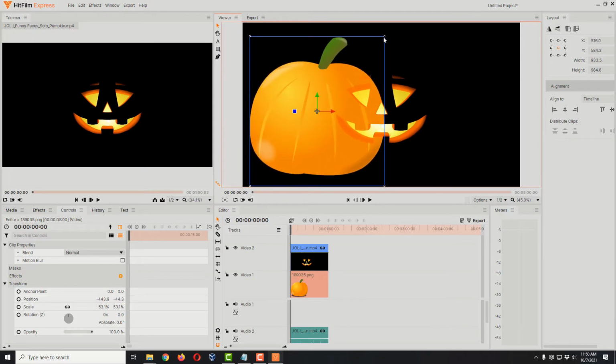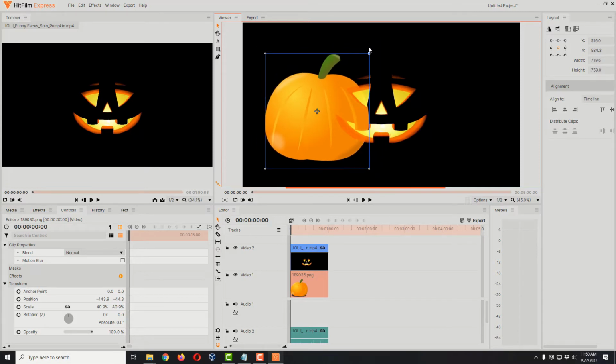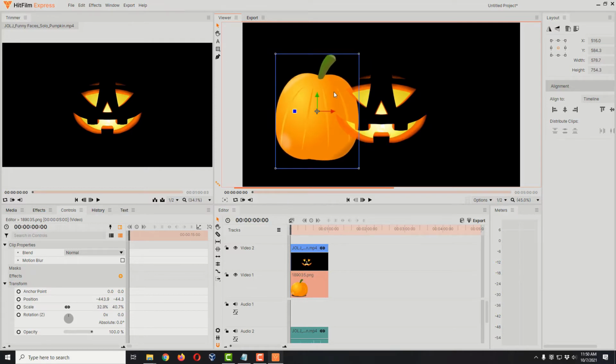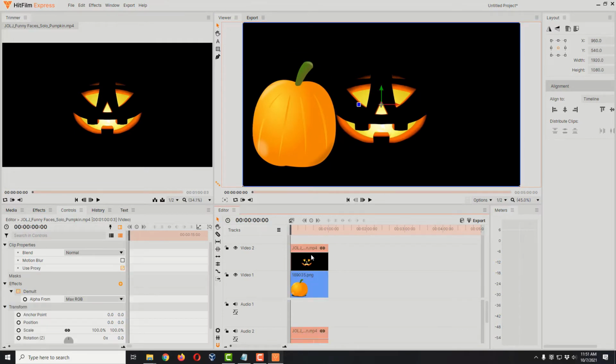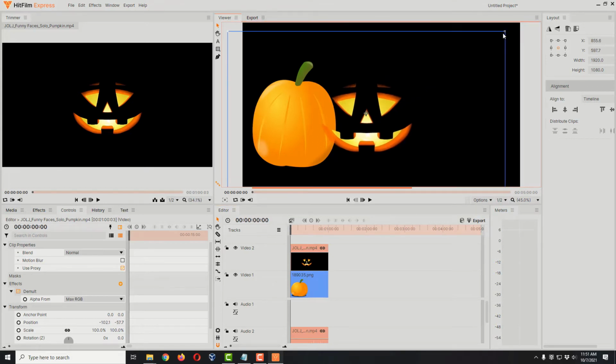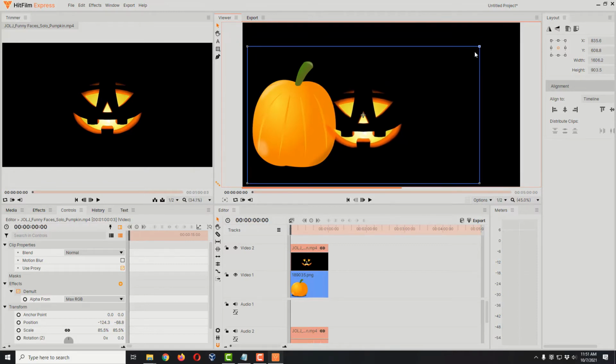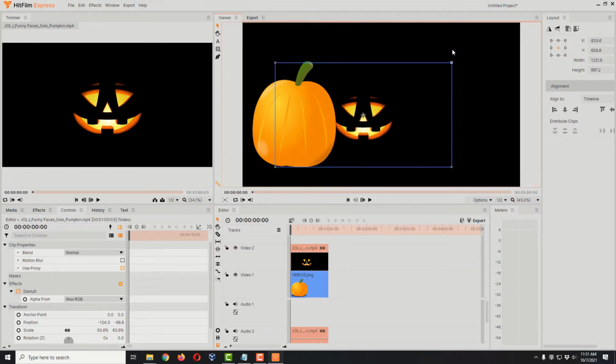And let's even scale him down a little bit here. So I'm going to hold down my shift key again and then scale him. Well, I'll tell you what, let's not hold the shift key. Let's make him a little bit narrower just for fun. And I'm going to put him over here. And then I make sure my talking pumpkin is selected here. And I'm pretty much going to do the exact same thing. I'm going to scale him down. There we go. Make him a little bit smaller.